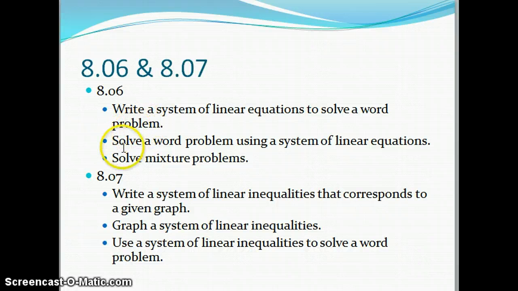So today we're going to be working on 8.06 and 8.07. The first one, 8.06, is all about systems of linear equations, but we're going to put them in the context of word problems. And then 8.07 is linear inequality systems. So we've looked at lines in particular, now we have to look at inequalities. We've looked at graphing inequalities, so this is just graphing two inequalities together on the same graph, kind of putting both pieces together. So let's look at some word problems to start us off here.